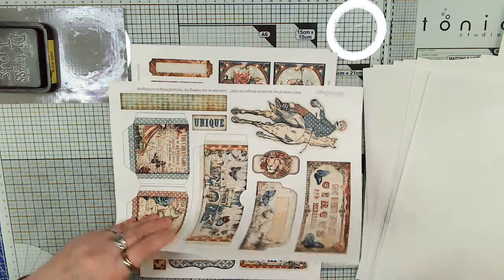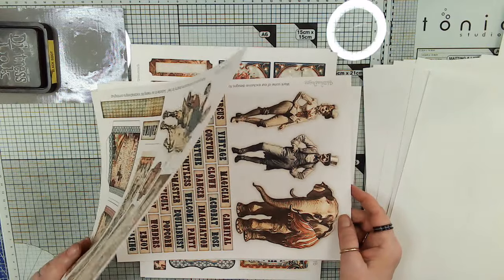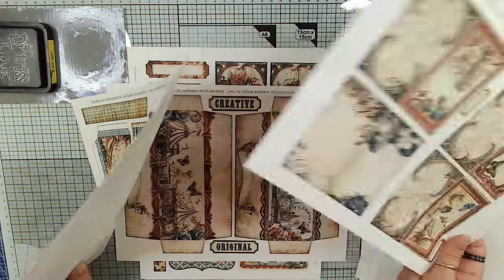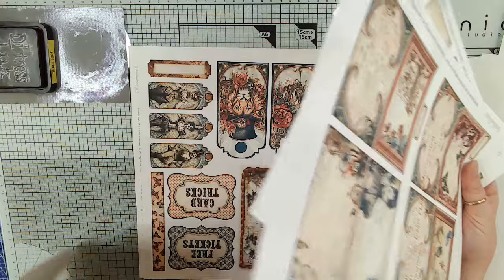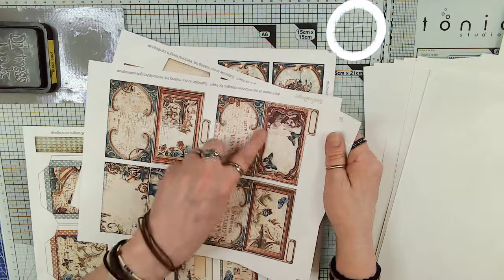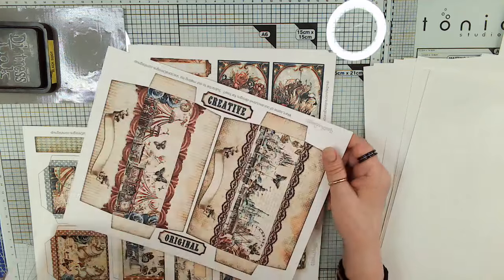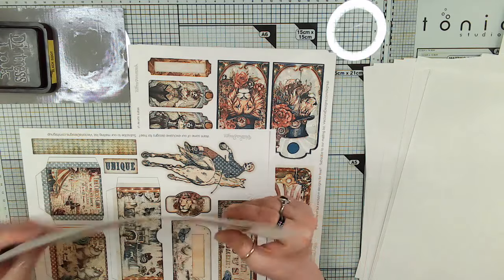Then there's the ephemera. This is the stuff I have to print, with the back as just cream colored. This one and this one I have to print with something special on the back so that the insides of these little manila folders, these little fake folders, are interesting. And the same with the envelopes. So those two are going to be separate.